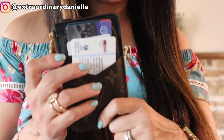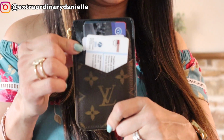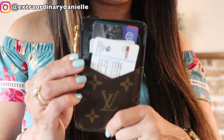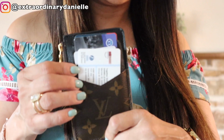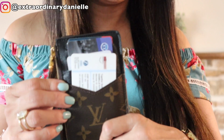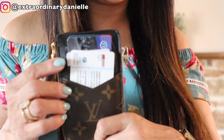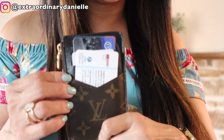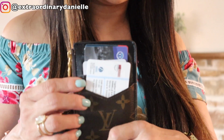With these card slots, because this is leather on the back, they are more pliable, so even though this is a canvas piece, it does have some give, because the inside zippered pocket is leather and the card slots here are leather as well, so it will give. So I would say you can probably put 2 cards in each card slot. I never do that because I don't really need to do that, and I don't want to stretch out my card slots. I would not advise putting more than 2 cards in each slot, so I would say comfortably you could hold up to 8 cards on the back.